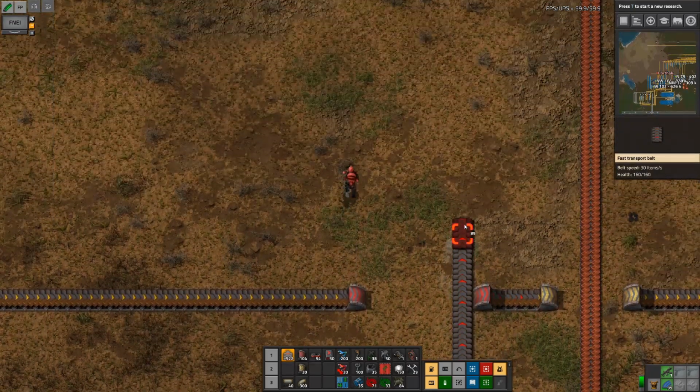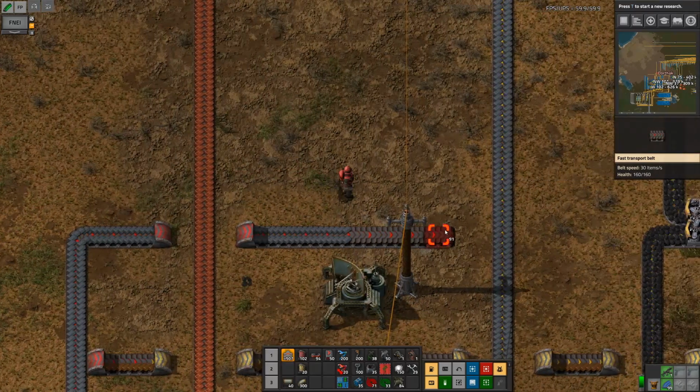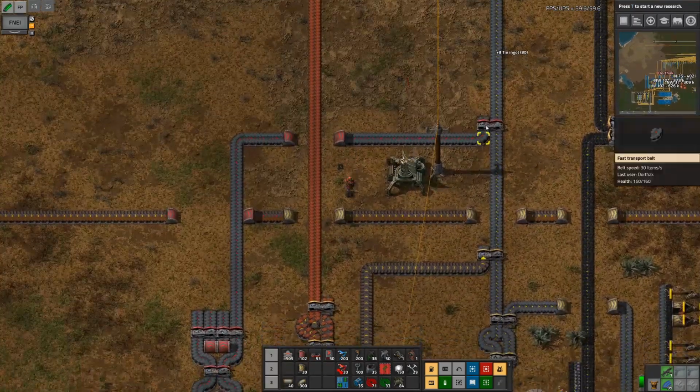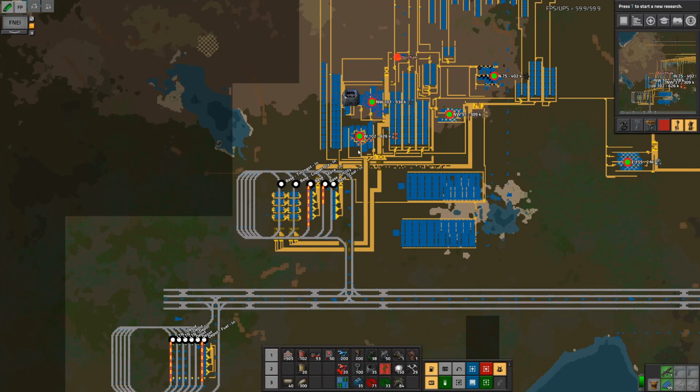And we'll just take one of these lanes up and across to here and pull it in. I think we're gonna give it priority because I don't want lead production to back up because we're not using this at all.